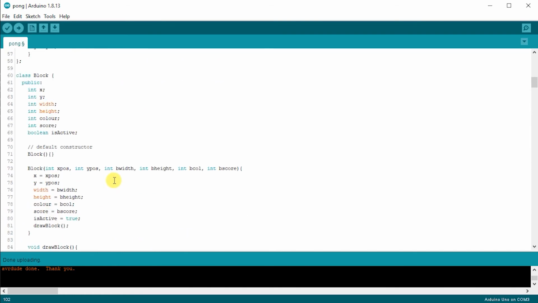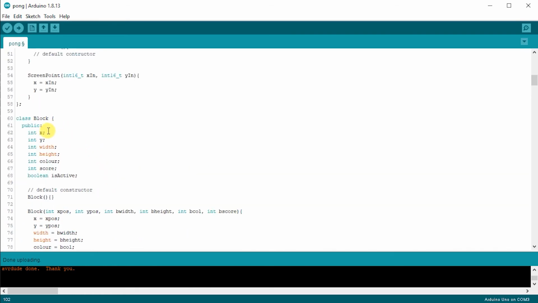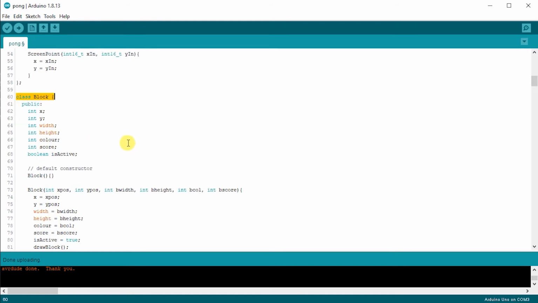But if we have to then look at the actual block itself, so this is where we are defining our C++ class. So again, we're saying here class block. Then we're defining its public properties. So we have an X and a Y, and those are going to be the top left corner coordinates of it. A width and a height, which of course is width and height, color and score. And then a final one here, which is going to be a Boolean value. So these are the attributes or the class members of our object. Is active is really going to tell us whether this particular block has been hit or not. In other words, is it actively being shown on the screen, or should it not be drawn?